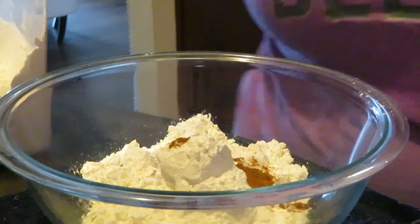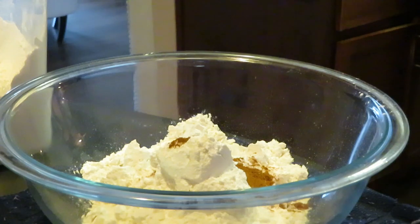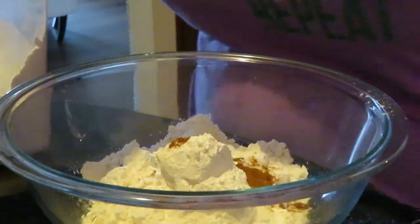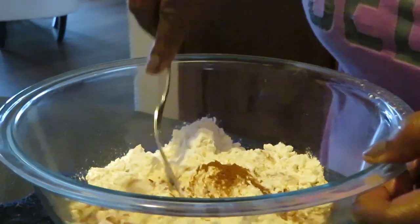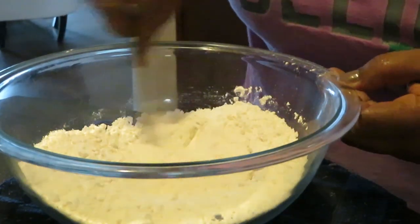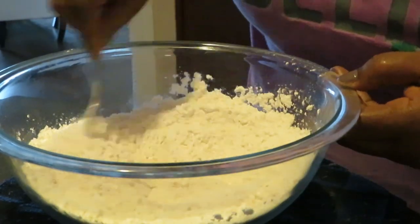Okay, whisk together. Okay, let me get my fork cleaned off here. And we shall whisk it together. We are getting ready to whisk our dry ingredients together. Make sure you guys can see. It's a clear bowl. You guys can see. Whisk together, and we are whisking, whisking, whisking.